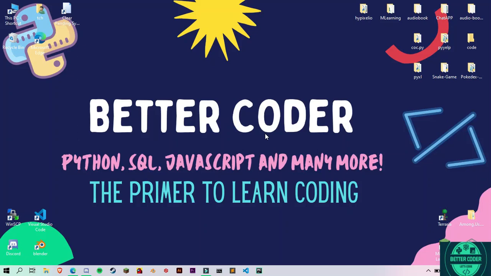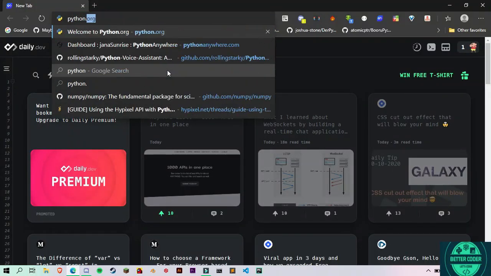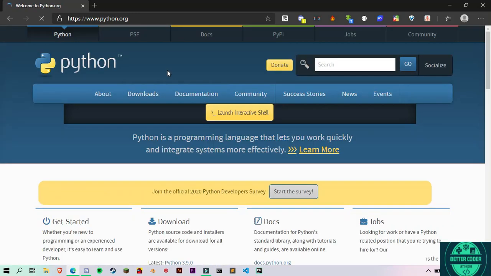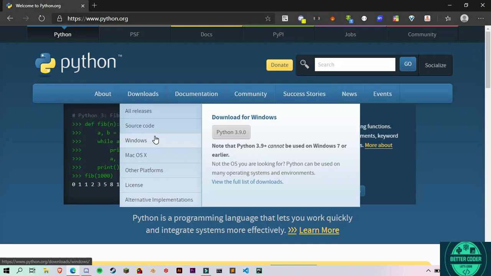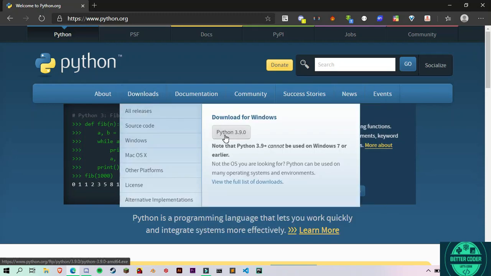Now, what we'll be starting out with is that Python is a language which needs to be installed locally on your computer. In order to install it, you need to download the Python executable. You can go to python.org and head straight over to the downloads page. As you can see, it's loading, and this is the download page. Since I am using Windows, I'll go ahead and click on this button.